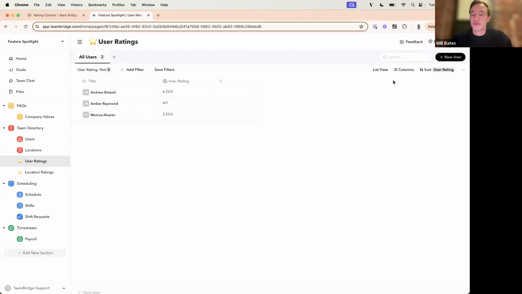So we can start to use this information to apply tiers to our users, to put them into different buckets, maybe so they have a different pay rate or a different bill rate, to make sure that they're getting the right training and support and engagement they need, depending on what their rating is. How I've done it here, and there's a few different ways to do it, but I want to take this information and make tiers so I can understand how these break out, and then make that really actionable using automations.